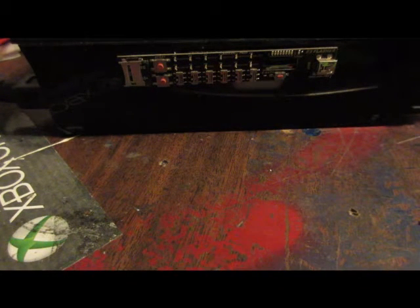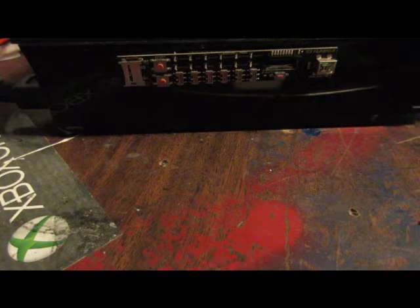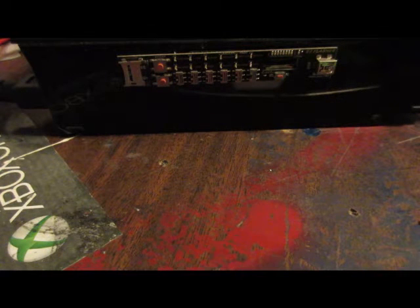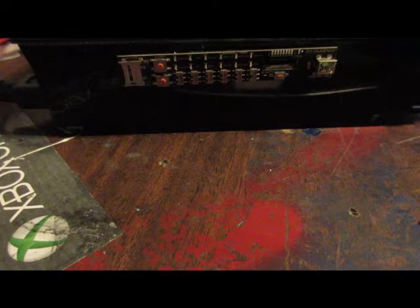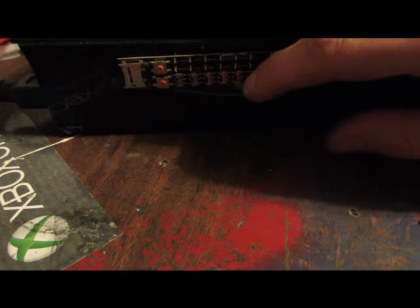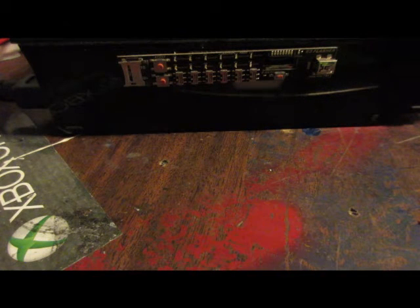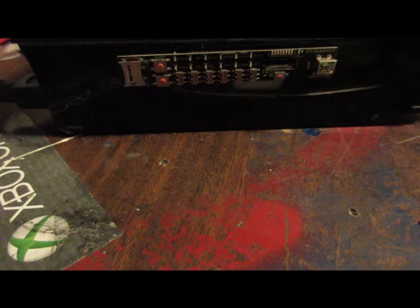All right, so now that we have that all done, go ahead, put the SD card back in your flasher. And then flip the third switch to the down position. And then go ahead, flip switch 6 to the down position. And yeah, go ahead and turn on your PS3.